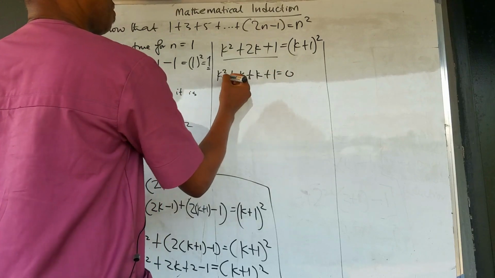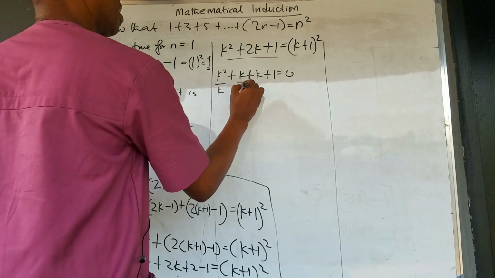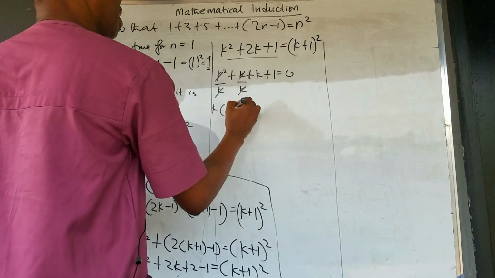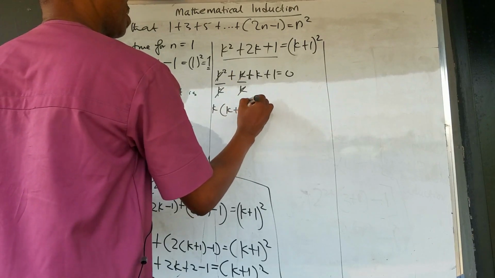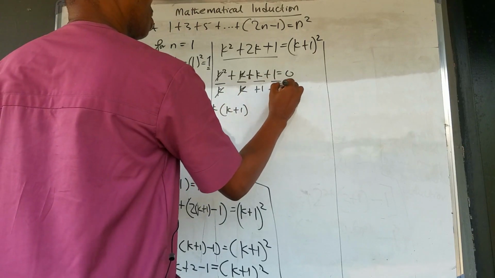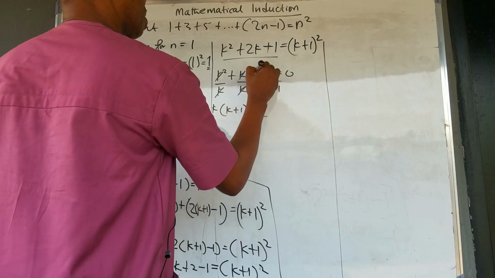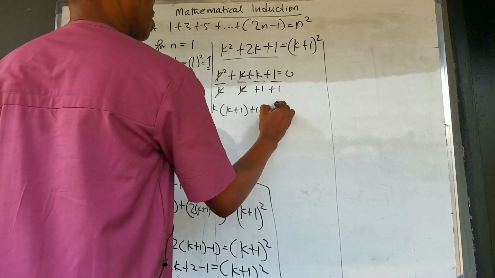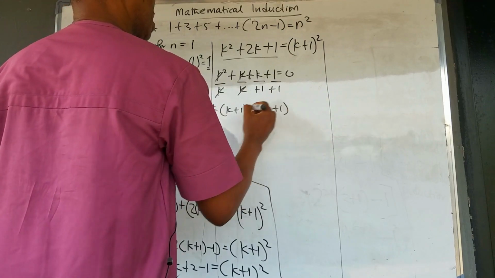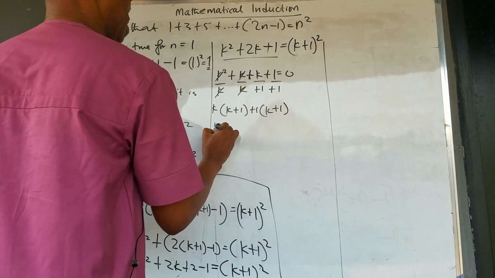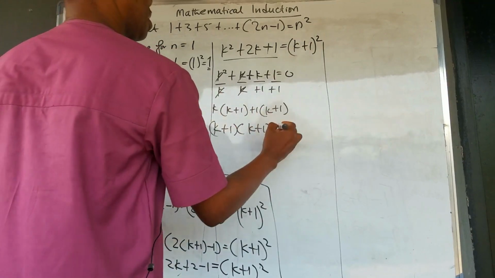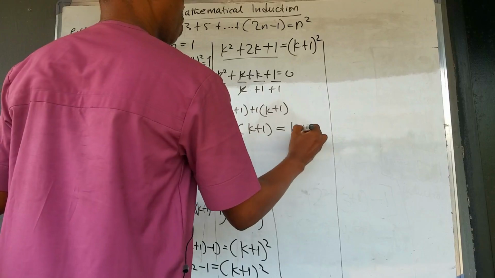So factorizing it, you divide by k, bring the k outside. That will give me k, divide by k, that will give me plus 1. Bring down, divide this one by plus 1, bring the plus 1 outside. Plus 1 divided by k will give us k, plus 1 divided by plus 1 will give us plus 1. So notice that when I factorize it, the factors will be k plus 1 and k plus 1. Notice that everything here is equal to (k plus 1) squared.